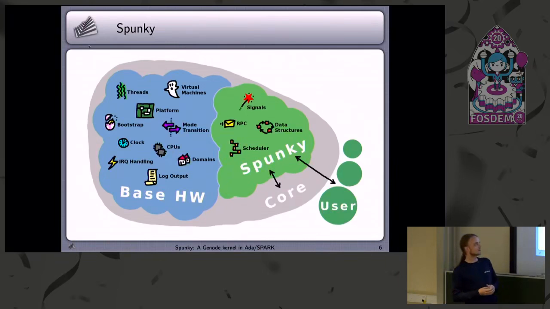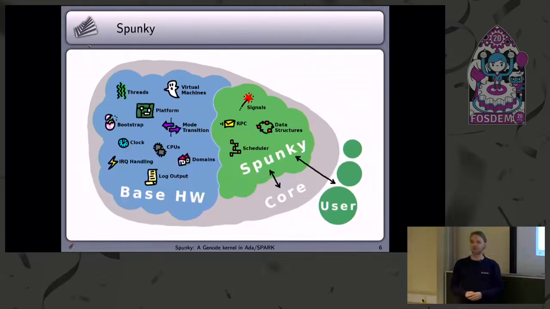Yeah, once this was done, I started with the data structures on the right side. It's pretty simple. It's only a list, essentially, and a queue, a doubly linked list and a queue in base HW. But there I had one reason why I wouldn't go for Spark directly.